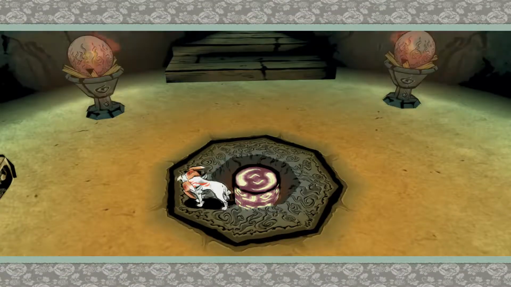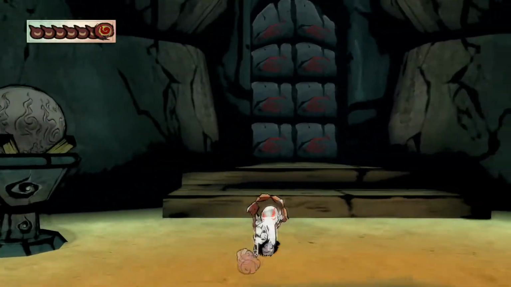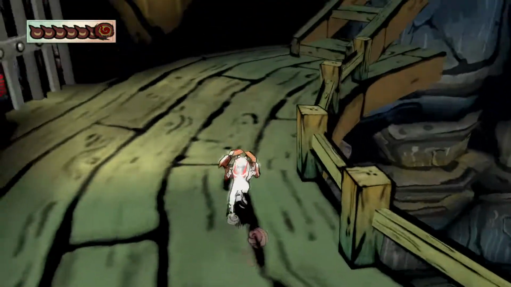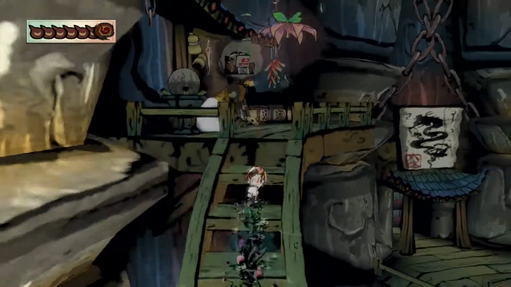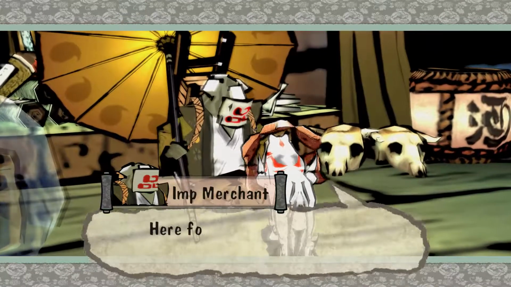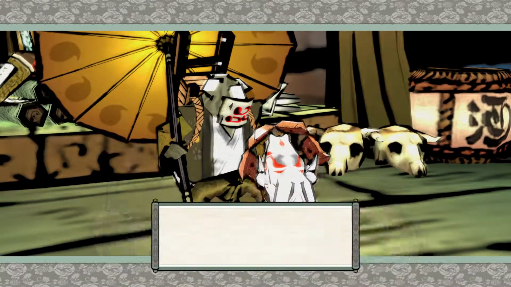Because if we stand on this, we activate them. But we can't stand here the whole time. I know I'm missing something obvious. A merchant we can buy stuff from. Don't know what the point of this Konohana Blossom is. Here for a snack or something during your break? Well, take your pick. Just don't try to stiff me.